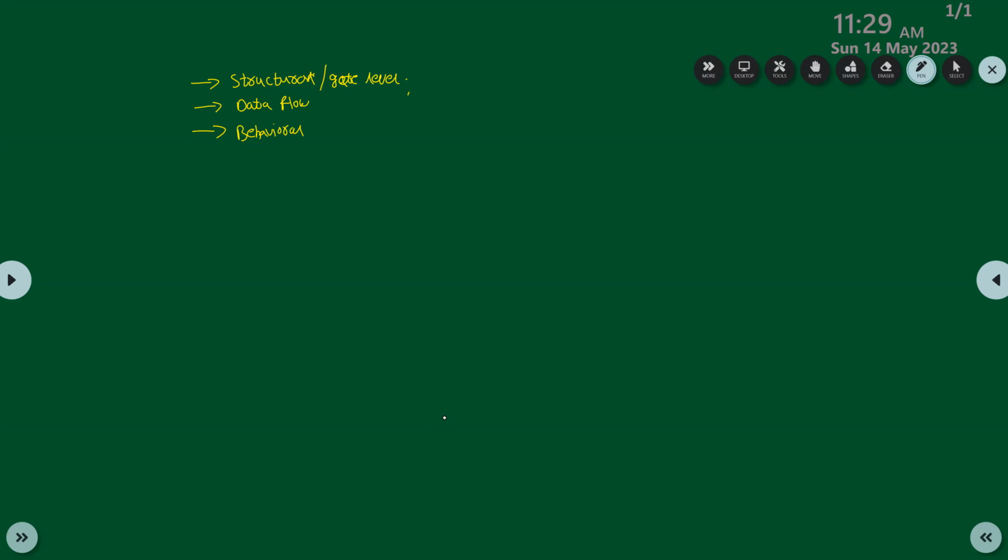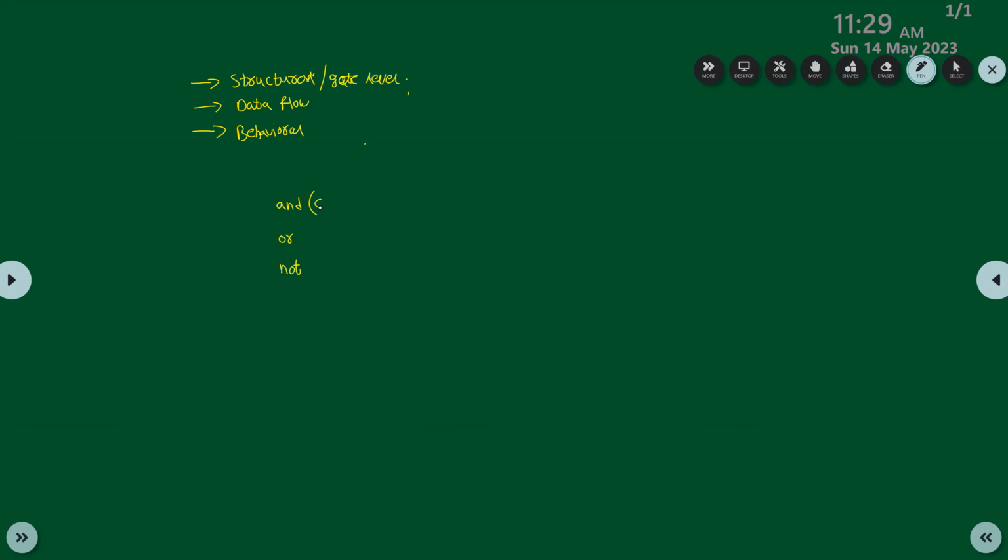Then structural means, if you download Verilog code and see any of it, there are some specific keywords: and, or, not, XOR, XNOR, something like that. Let's say for and, you have to send the inputs to the AND gate.